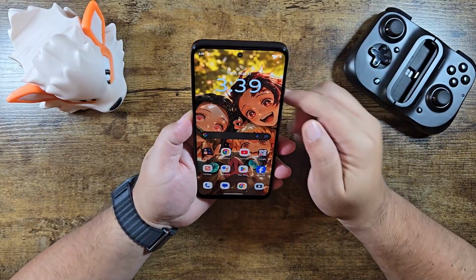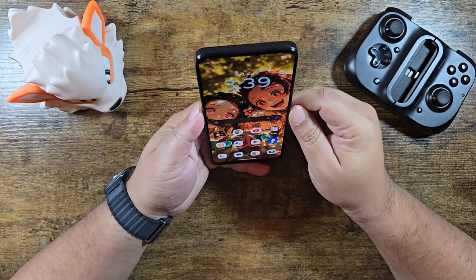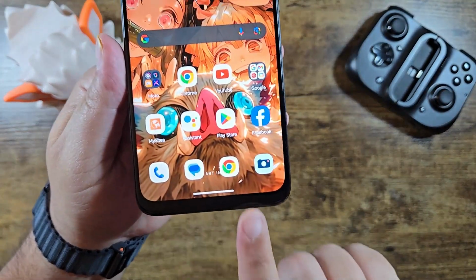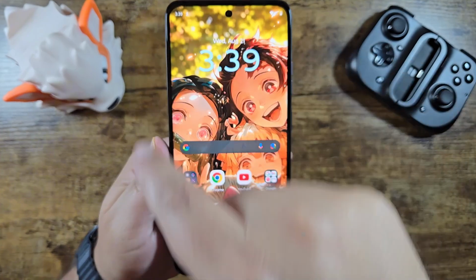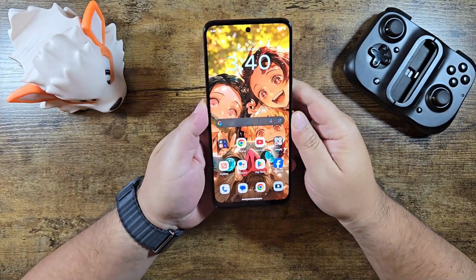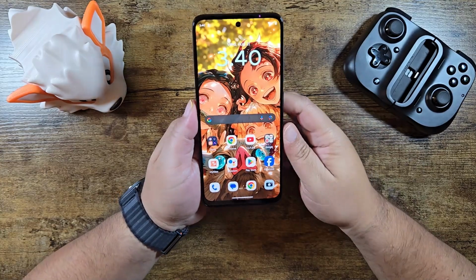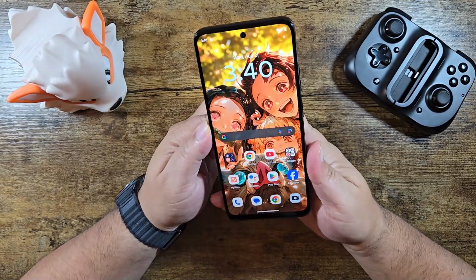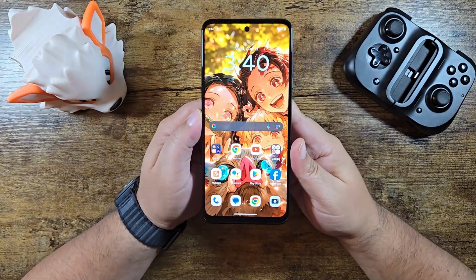This brightness is really good, and the screen is quite large. It has a minimal sized chin at the bottom. It's not too bad, and all around you can see there is a bezel, but it's nothing that I would call too offensive. This is a really nice looking phone, and the screen is beautiful for $0 for the phone itself.